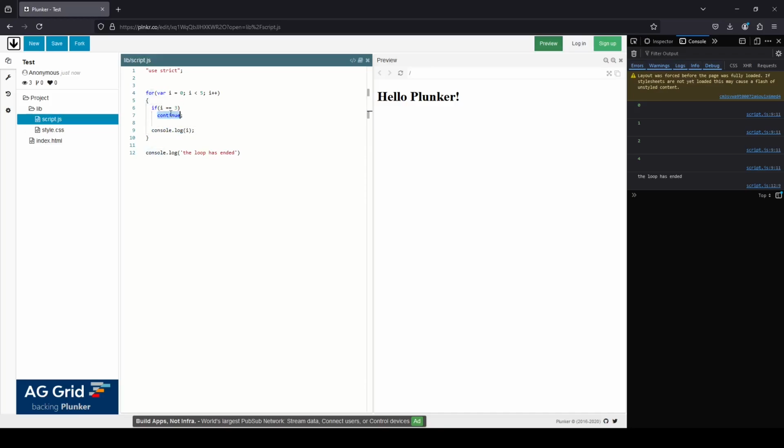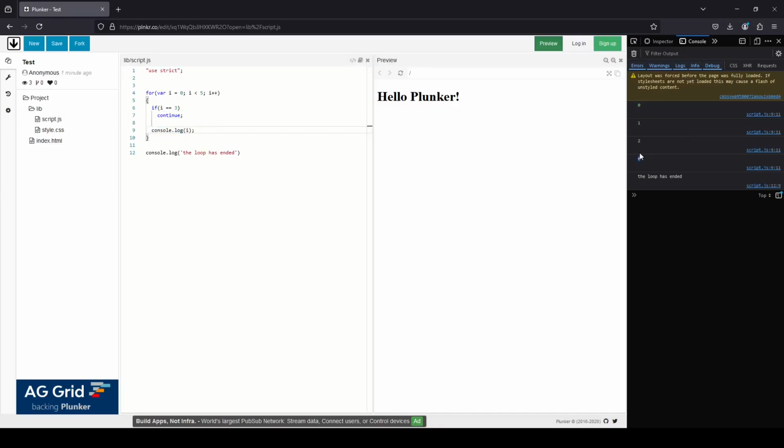Then we're going to do continue, which means we're going to escape the current iteration of the loop, and we're not going to continue on executing the next lines of this repetition, but we're going to right away go to the i++ and change that to 4. That means that we're not going to execute the console.log that you're seeing here. And then i becomes 4, and then we're going to check again. Is i equal to 4? No. Then we console log.